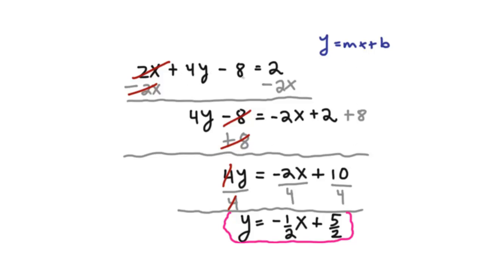We start off with 2x plus 4y minus 8 equals 2. So we did all that work, and now we have this equation here. And the reason we want to do this is because, let's say I want to find the slope. Well, the slope is just the number in front of the, or the coefficient.